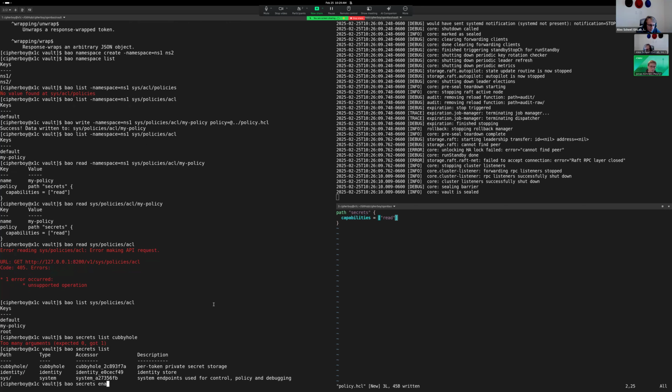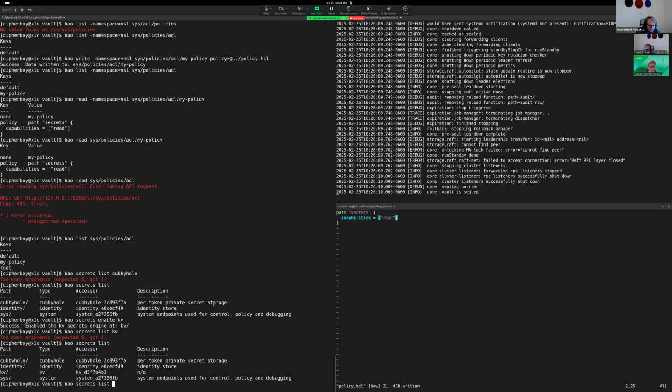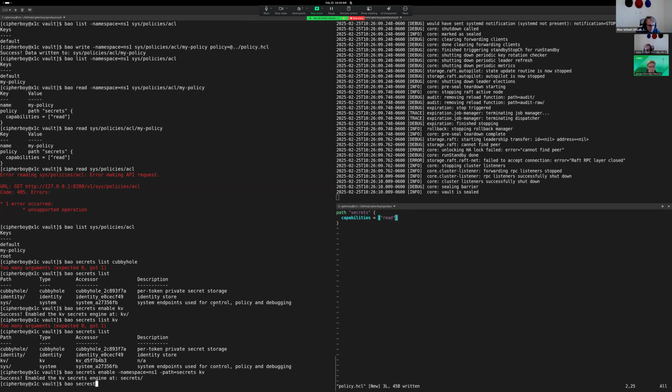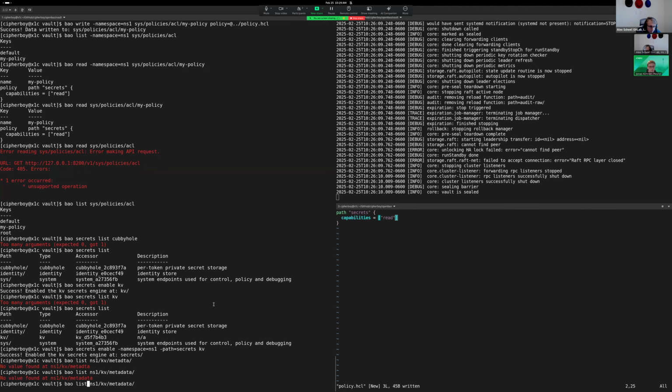And so then secrets enable KB, and then secrets engines list, and then if I do enable path as secrets with namespace as one, bao list as one KB. I do this.